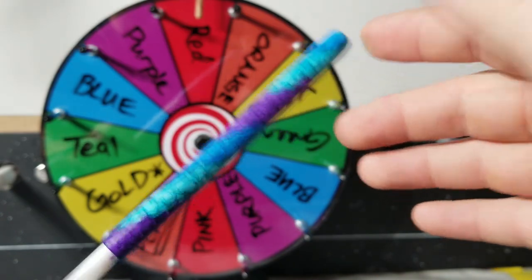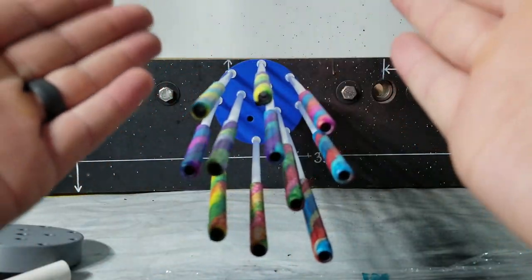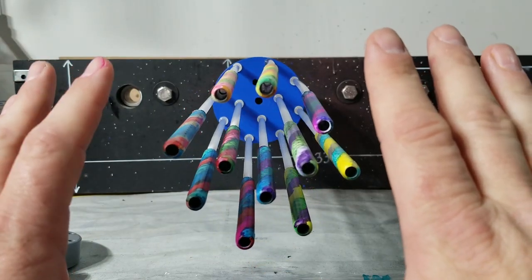So now we're going to see what they all look like with the beautiful epoxy and who knows, maybe some glitter. Let's go. All right, guys. Before I show you how these look epoxied, I wanted to show you this new contraption I got. Well, look at this smooth, straight turn it just got going on here.